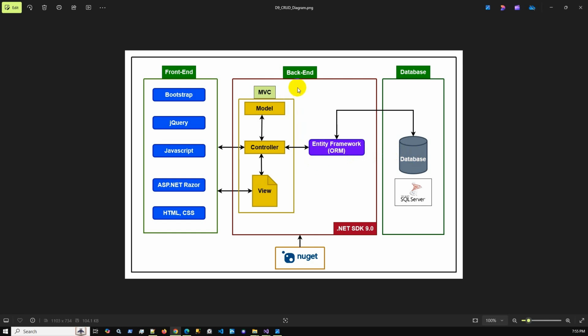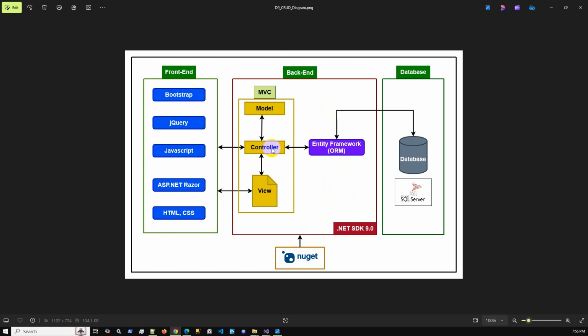So in the backend part we'll use a C# controller. I should add an image here of the C# programming language. In the backend we are going to use the C# programming language, also the .NET SDK 9.0 library, and we'll install three NuGet packages: Microsoft.EntityFrameworkCore, Microsoft.EntityFrameworkCore.Tools and Microsoft.EntityFrameworkCore.SqlServer, using the NuGet Package Manager Console or the terminal. So the middle part, I hope you understand.